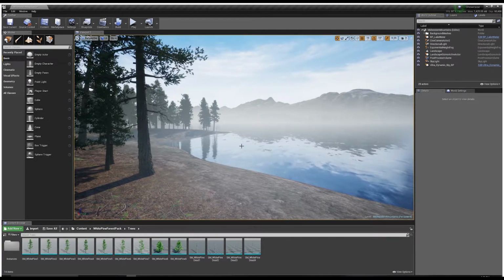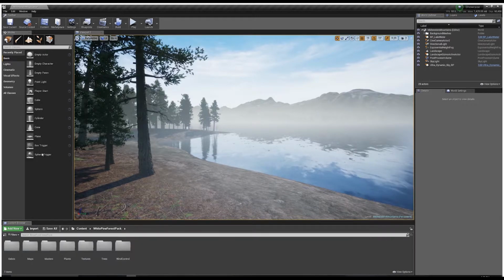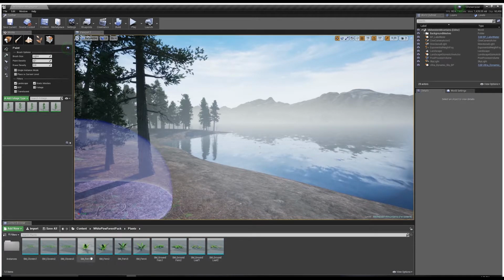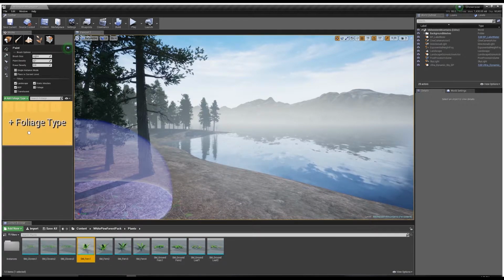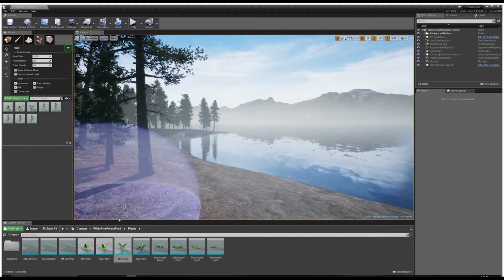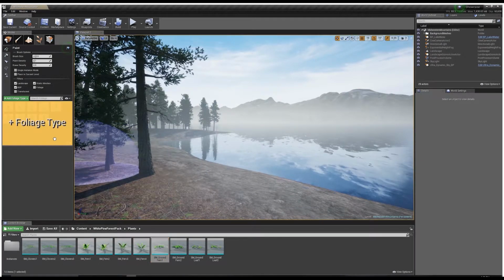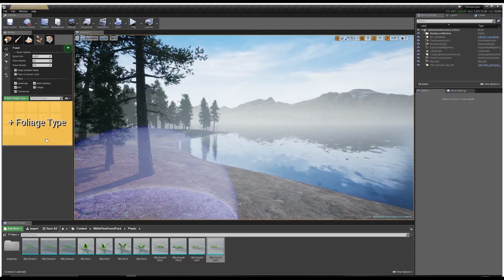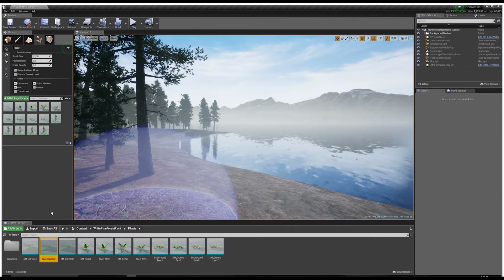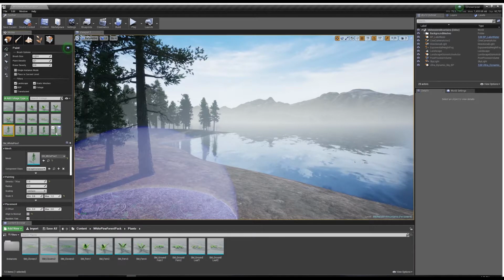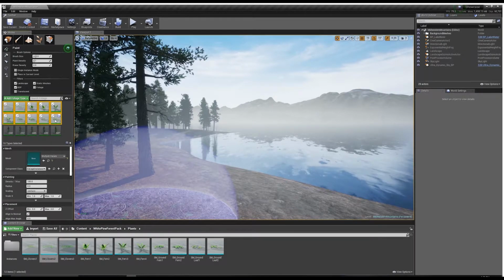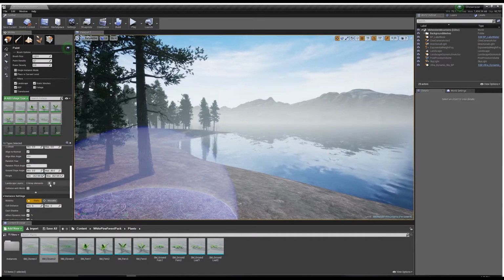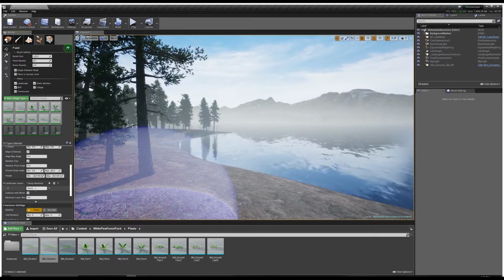Let's start putting in some smaller props, I think. So now I'm going to go over to my plants, and I'm going to start dragging in a couple of these plants. Some ferns, ground ferns. These are some just ground leaves. Some clovers. And I'm going to uncheck my trees. Check all of these again. Do the same thing with distance field and light propagation. Set this to forest.